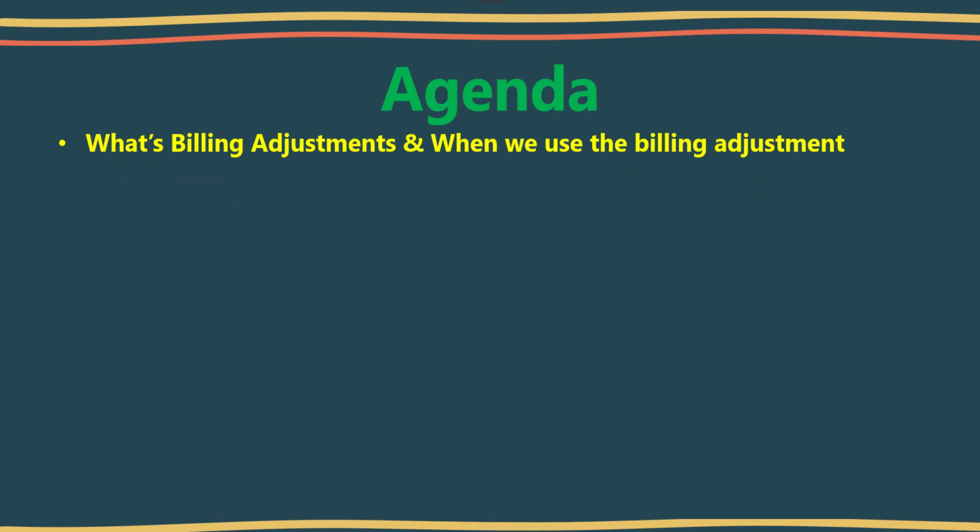First, what is Billing Adjustments and when can we use the Billing Adjustment? The Billing Adjustments can also be referred to as Billing Corrections. They allow you to increase or decrease the balance due on an invoice, debit memo, or a chargeback. When do we use the billing adjustment feature?